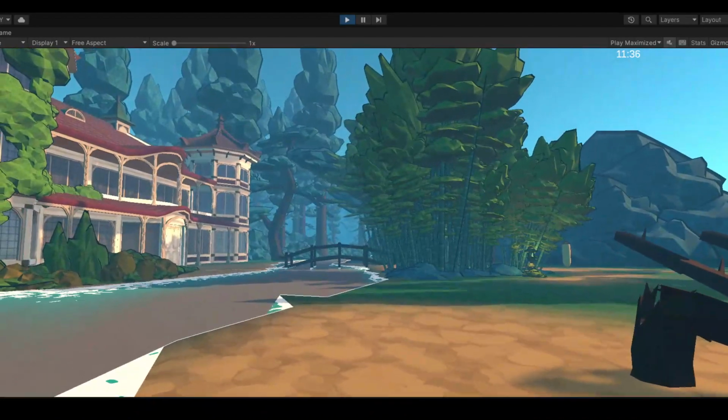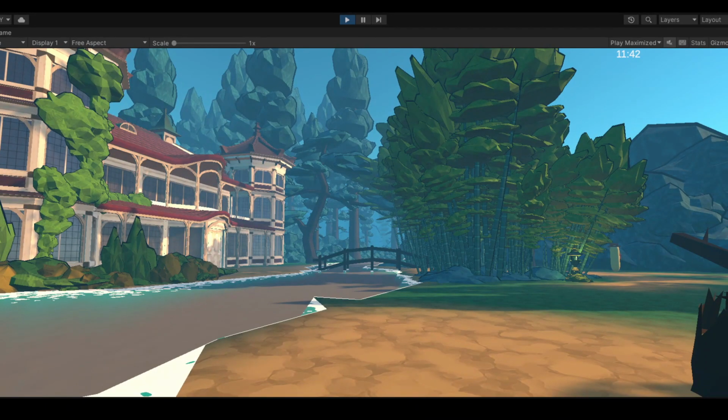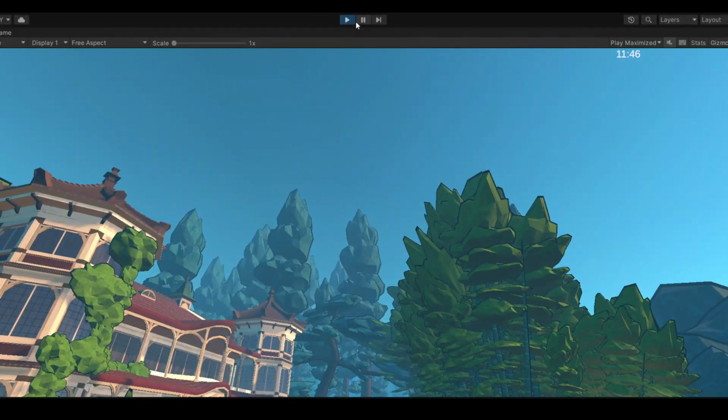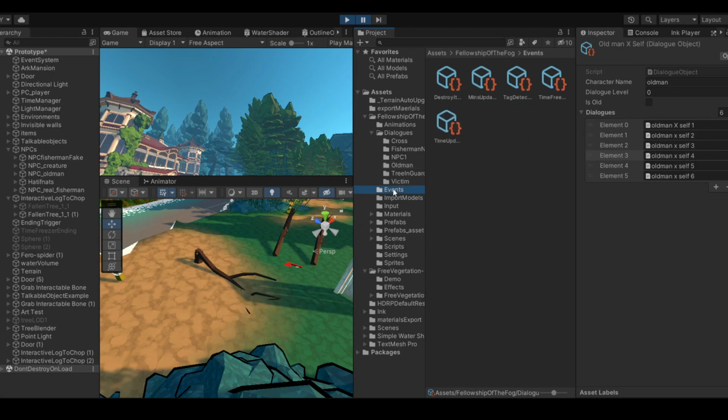Let's talk about the custom event system that I've built, which is a big piece of functionality that I use in many different places within the game. I use a custom-made event system that uses scriptable objects, all stored here in the folder called events.